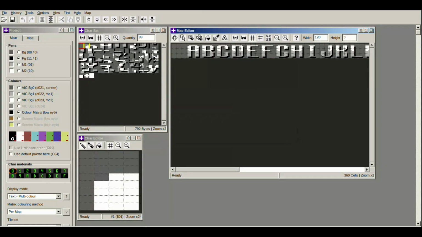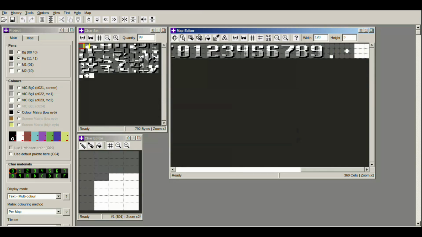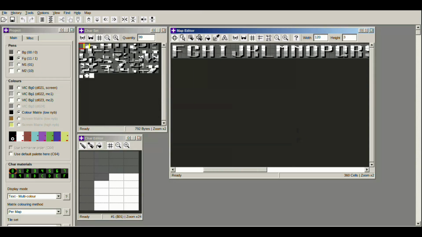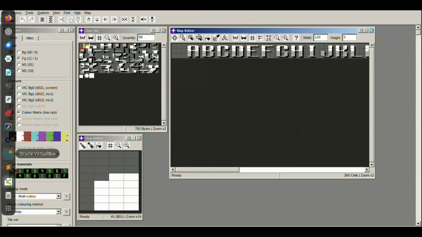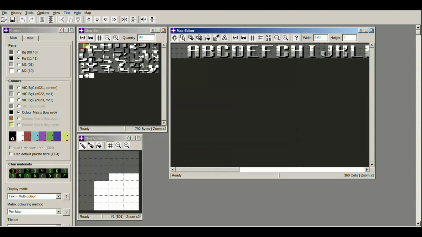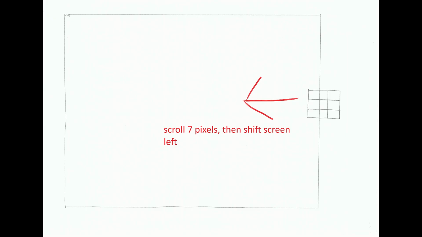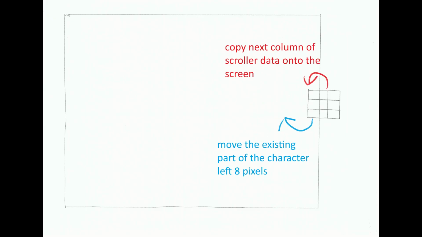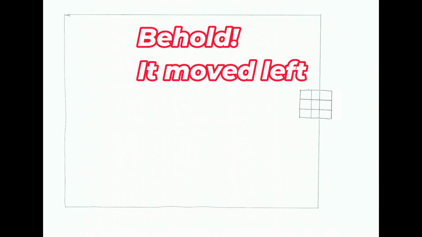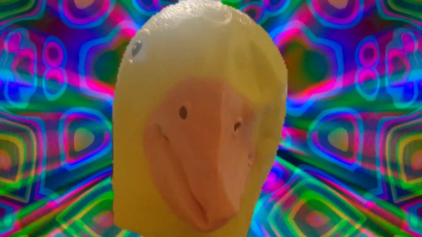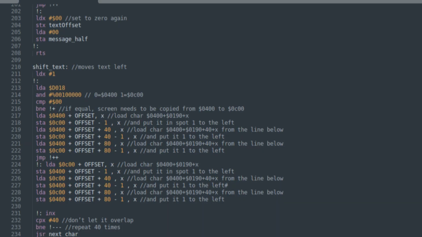The scroller works like this. We create a 3x3 custom character set, or in this case, use a ready-made one that comes with CharacterPad. We store the 120x3 map at $3400. We use D016 to scroll the screen left by 7 pixels. While this is happening, we are copying the first column of the 3x3 character into $C100. Once we have done that, we switch to screen $C100 and start copying the second column into $0400 while scrolling, then switch screens again. This is what the code looks like.